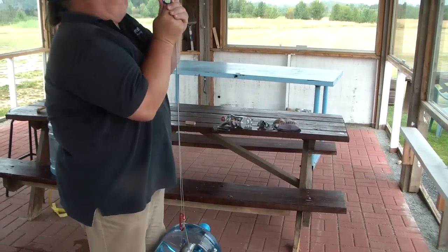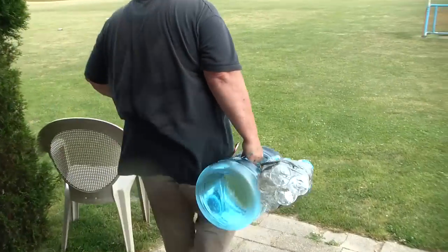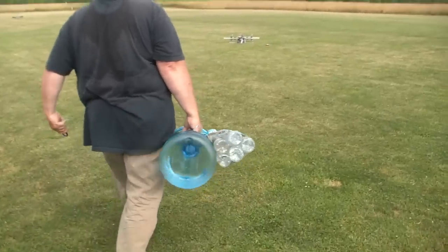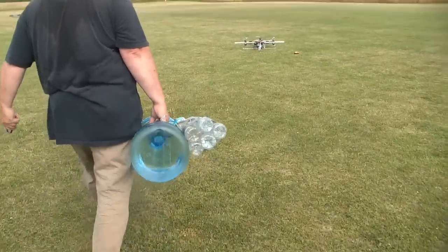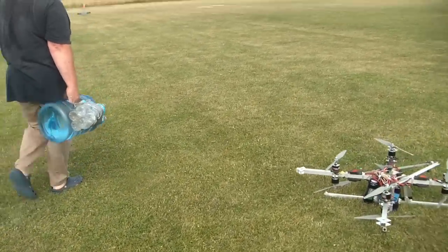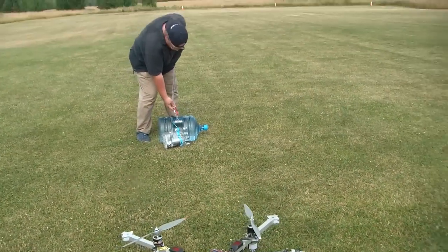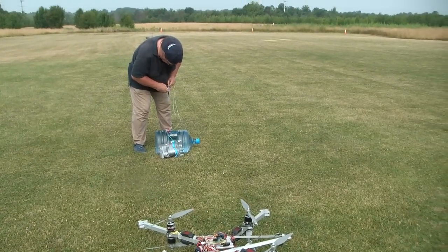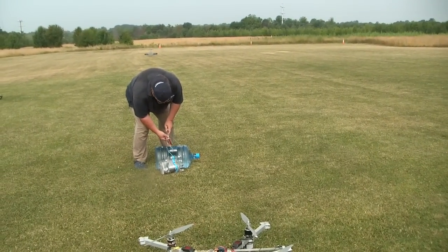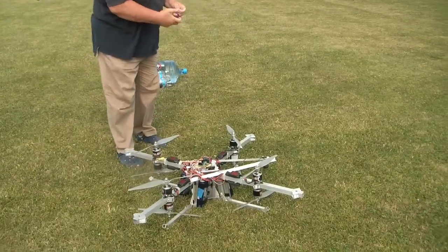Bring it out to the copter. Come and get it. Have the quadcopter come and get it. Show the batteries while I'm here. He's gonna hook up the wire. You just keep it on me so they... Nobody sees the quadcopter. He's gonna redo the harness so we can hook it up.